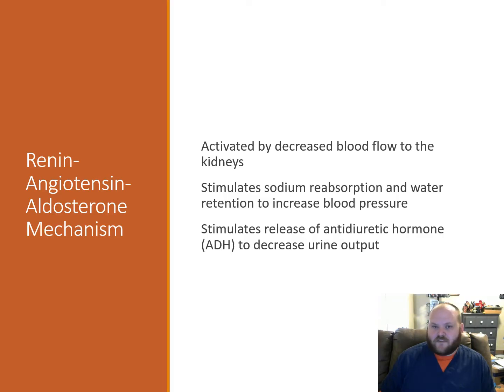While the sympathetic nervous system seeks to maintain blood flow to the circulatory and nervous system, decreased blood flow to the kidneys leads to the activation of the renin-angiotensin-aldosterone mechanism. The renin-angiotensin-aldosterone mechanism increases the circulation of renin, aldosterone, and angiotensin II to promote water and sodium retention, as well as increasing vasoconstriction that also leads to increased blood pressure. Prolonged circulation of aldosterone can lead to ventricular stiffness, which will further decrease cardiac performance.